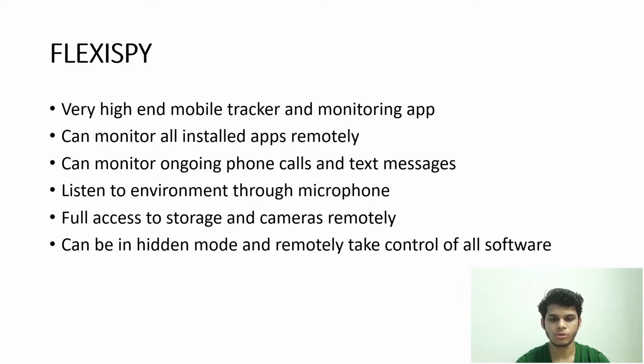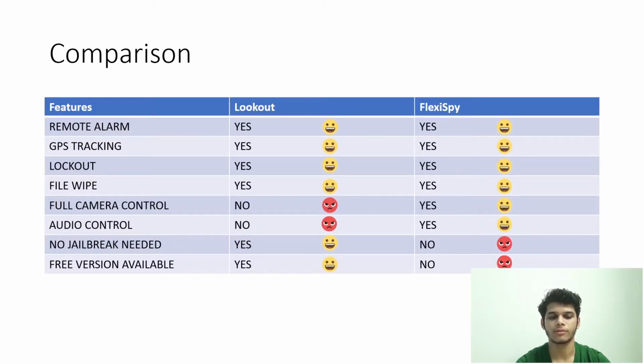If one wants to choose between the two of these apps, it really comes down to how much sensitive information is present on your device. As we can see from the table, the Lookout app and the FlexiSpy app both offer all the basic functionalities. The Lookout app, however, misses out on some of the advanced features which are given by FlexiSpy, but it all comes at a cost.